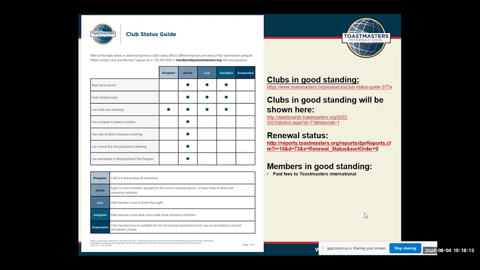Can they be involved in speech contests? And as you can see, if they've got low membership, they're not classed as active, so therefore they can't compete in a speech contest. And there are various other things as well. So have a look at that club status guide if you've got clubs that are low.